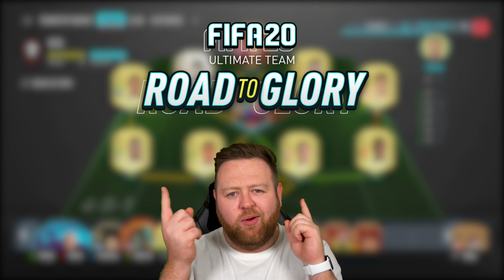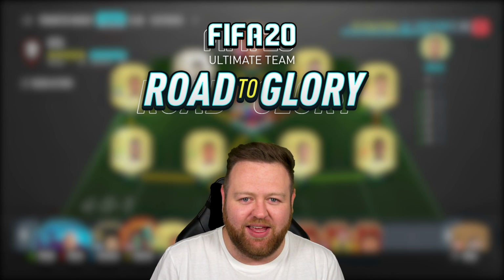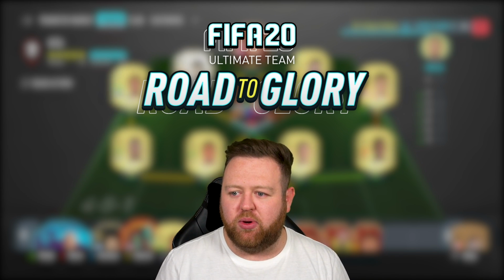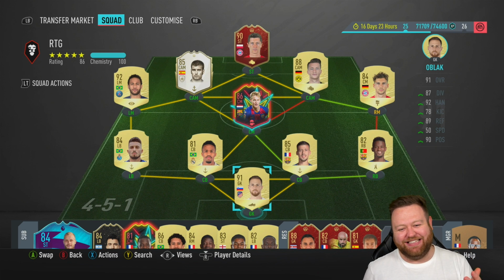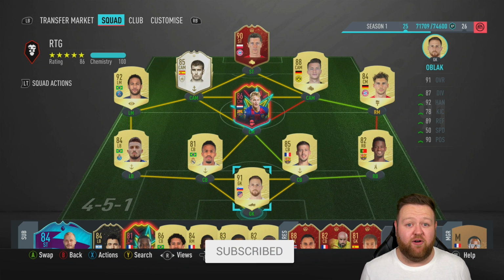It is Lasty here. Welcome today to a new episode of the FIFA 20 Ultimate Team Road to Glory. This is episode number 42. Everything turned blue in today's episode. Am I a poet and I didn't even realise it? Basically, the UCL stuff came out on FIFA 20 on Tuesday night, so I wanted to get involved with that.